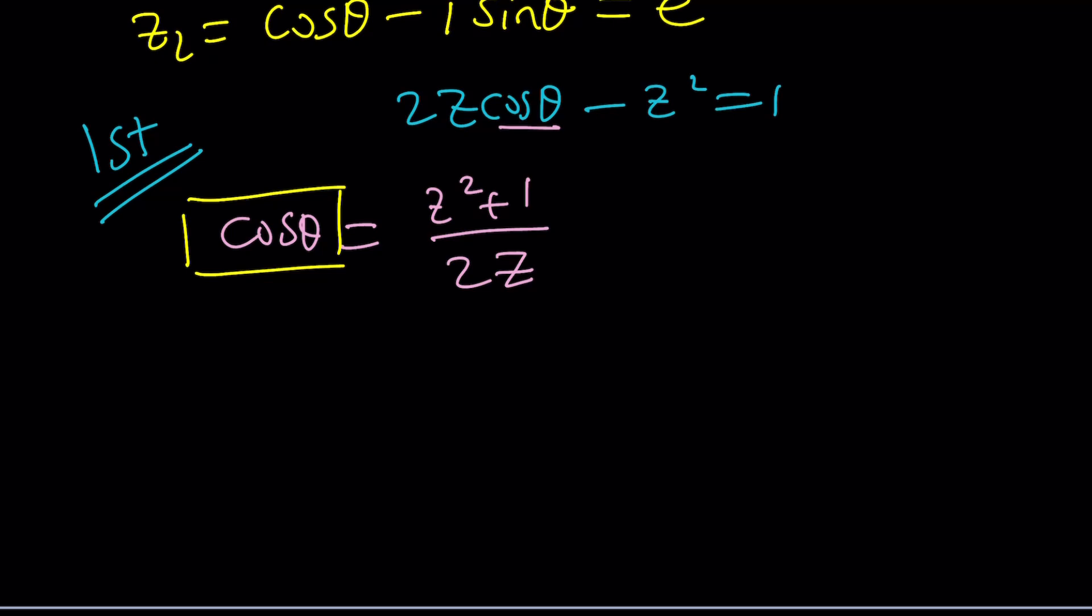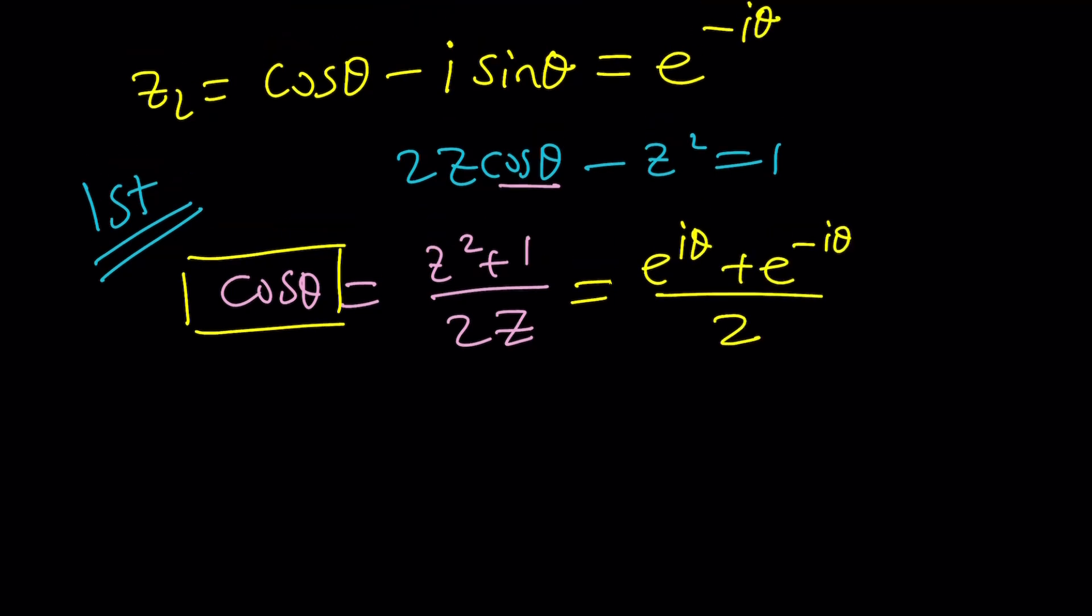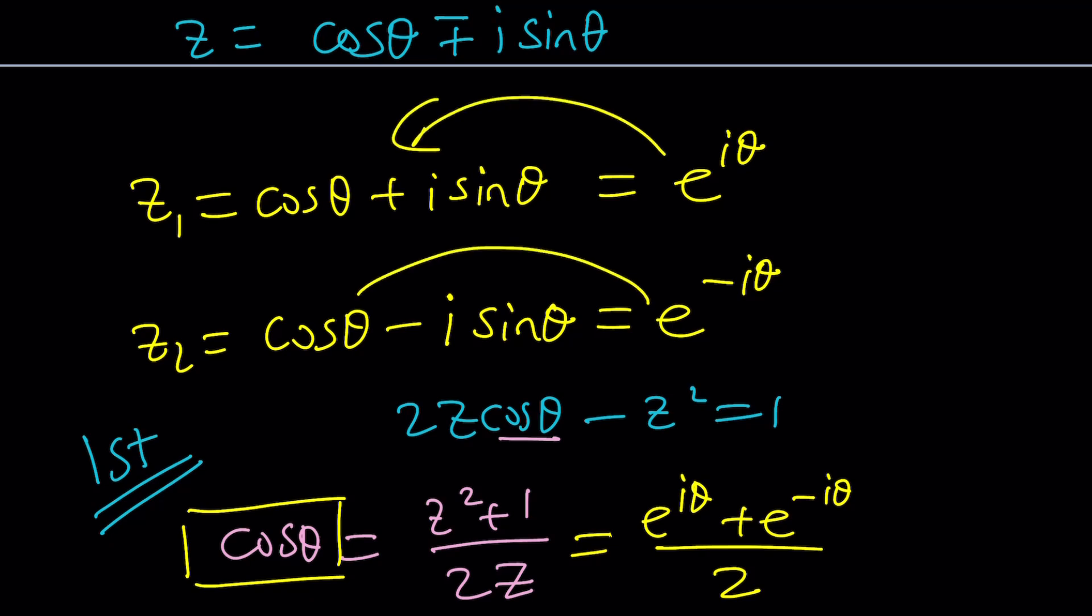He did say that cosine θ can be written as e^(iθ) plus e^(-iθ) divided by 2. Because remember, we just talked about it. If you add these two things and divide by 2, obviously you get cosine θ. Come on, right? And the second one is actually obtained very easily by replacing θ with negative θ, because cosine is even and sine is odd, whatever that means.